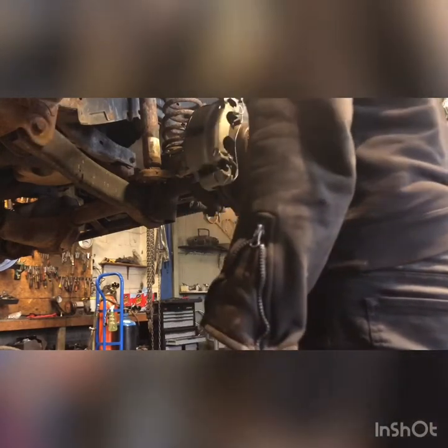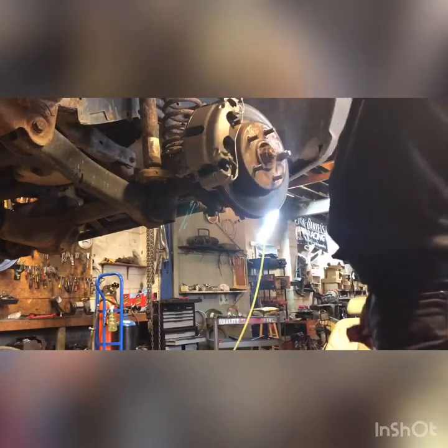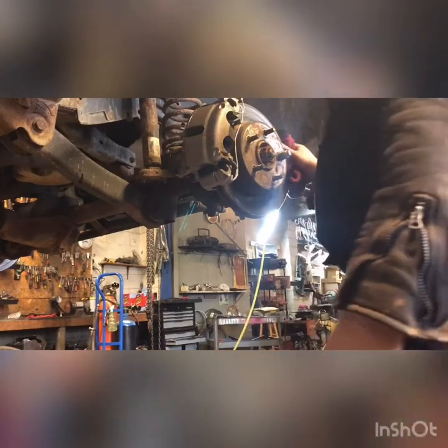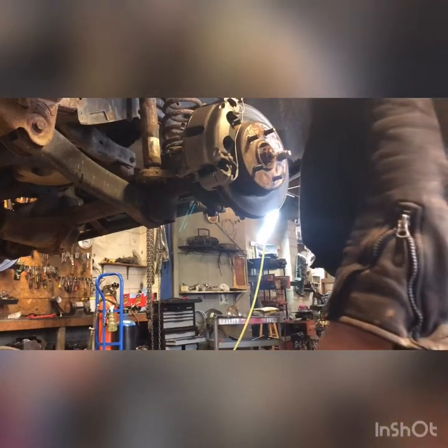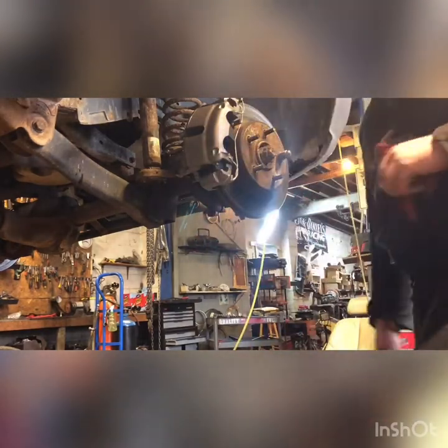All right, we're gonna bleed the brakes. Prime them up. Hit the brake pedal a bunch of times so the pads stick onto the rotor. Make sure you do that, or you're going to have no brakes when you take off. Throw the tires back on, push it out of the garage, and get on to the next project.